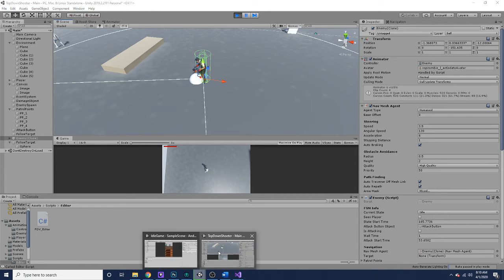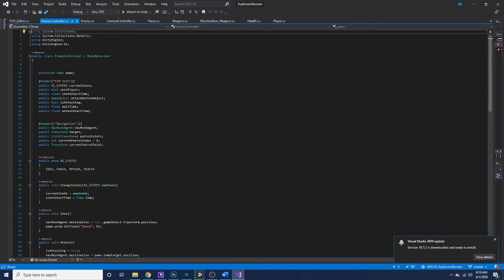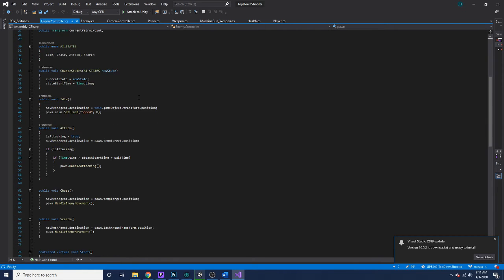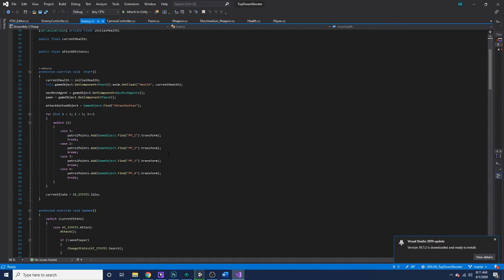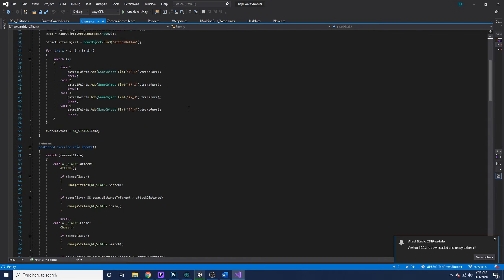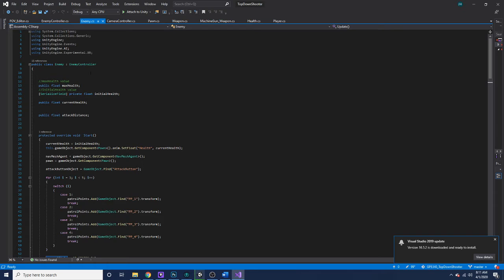So we're going to run over to our enemy script and our enemy controller and talk about how it decides to idle, attack, chase or search. Our enemy script holds our state machine switch here in update. This derives from enemy controller.